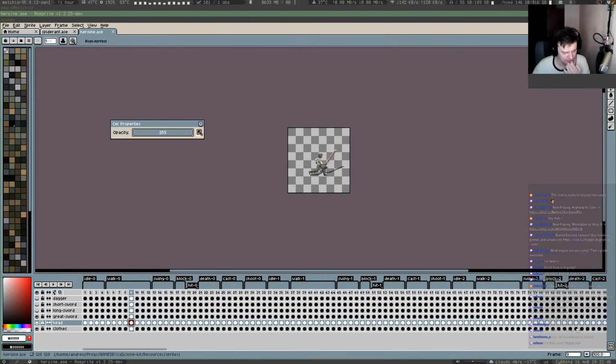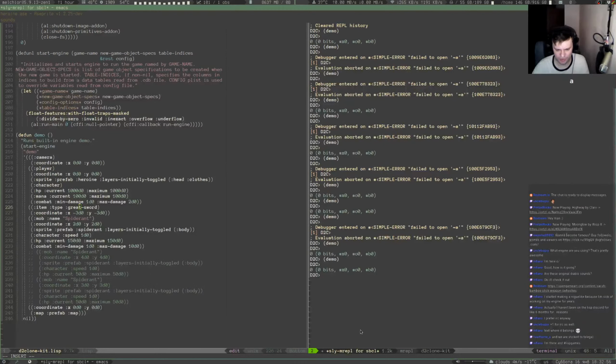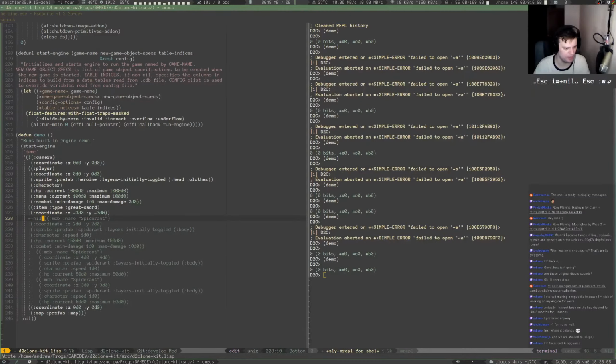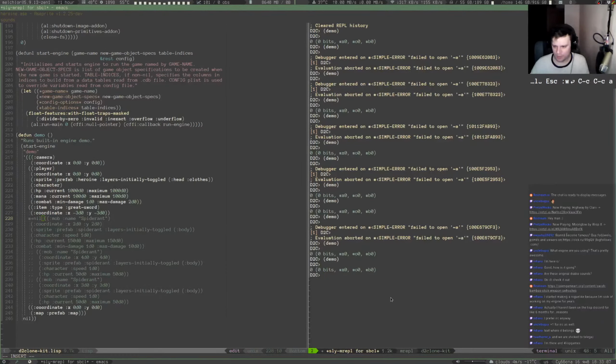So I guess this means that I don't have a walking sound right now. Yeah, I think so. So let me just comment that mob for a moment. Oops. Damn it, what's with my keyboard? Okay.